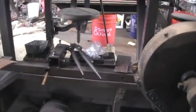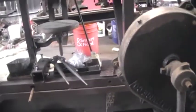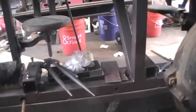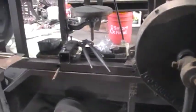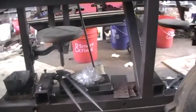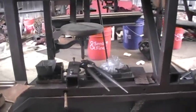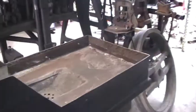I haven't got to the point of figuring out exactly how I'm gonna do it, but I could make some piping over to another forge and actually run my forge off the line shaft. I'm not sure how that's going to work out. I'll probably have to have controls on the tweeter or the air pipe to control the heat, because you turn that on, it's on all the time.